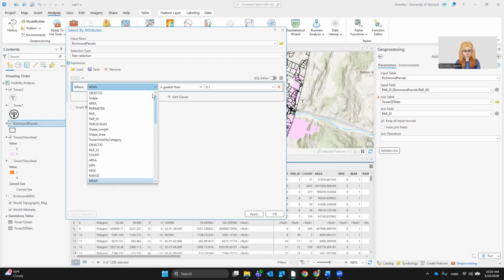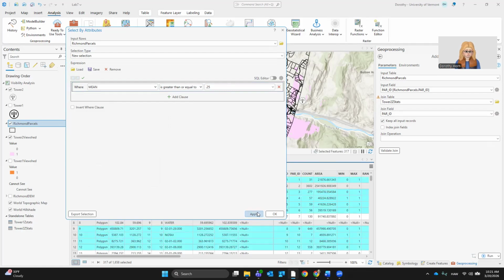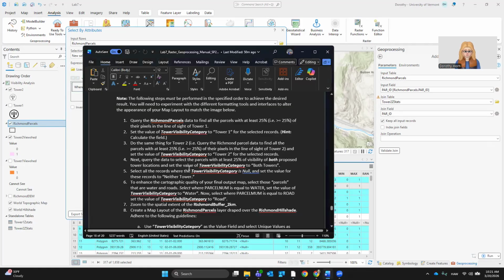When we pull up Richmond parcels, the first object ID is Tower 1, that's the first mean. So it is greater than or equal to, and you're going to type in 25 here, or 0.25. Then you're going to apply, and it gives you a number.